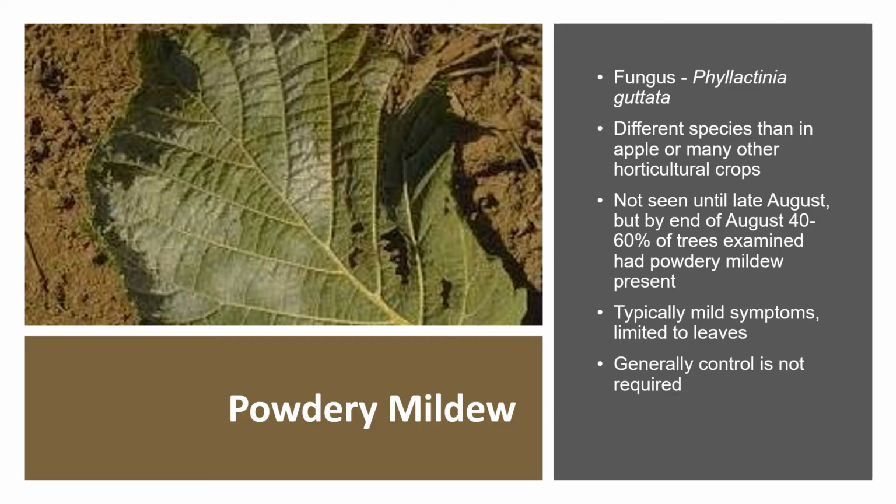The first disease that I would like to talk about is one that does appear fairly frequently in hazelnuts, and that is powdery mildew. It's caused by a fungus called Phyllactinia guttata. This is a different species than the one you might be familiar with from apple or other horticultural crops in Ontario, but it is found in a number of hardwood tree species, including tree nuts. This species overwinters in fallen leaves and tree debris, and then the spores are spread into the orchard on wind currents. So unlike the powdery mildews of many of the more common fruit crops such as apples, where you get season-long defoliation starting in the spring, powdery mildew on hazelnuts typically does not appear until later into August.